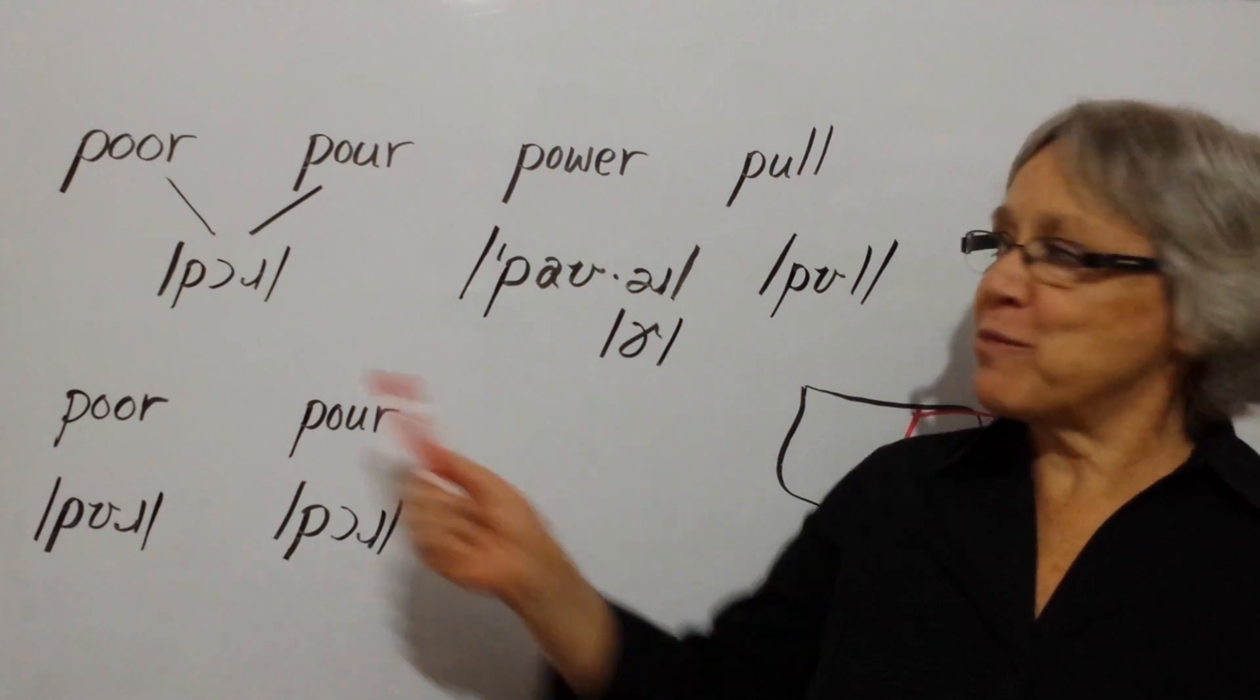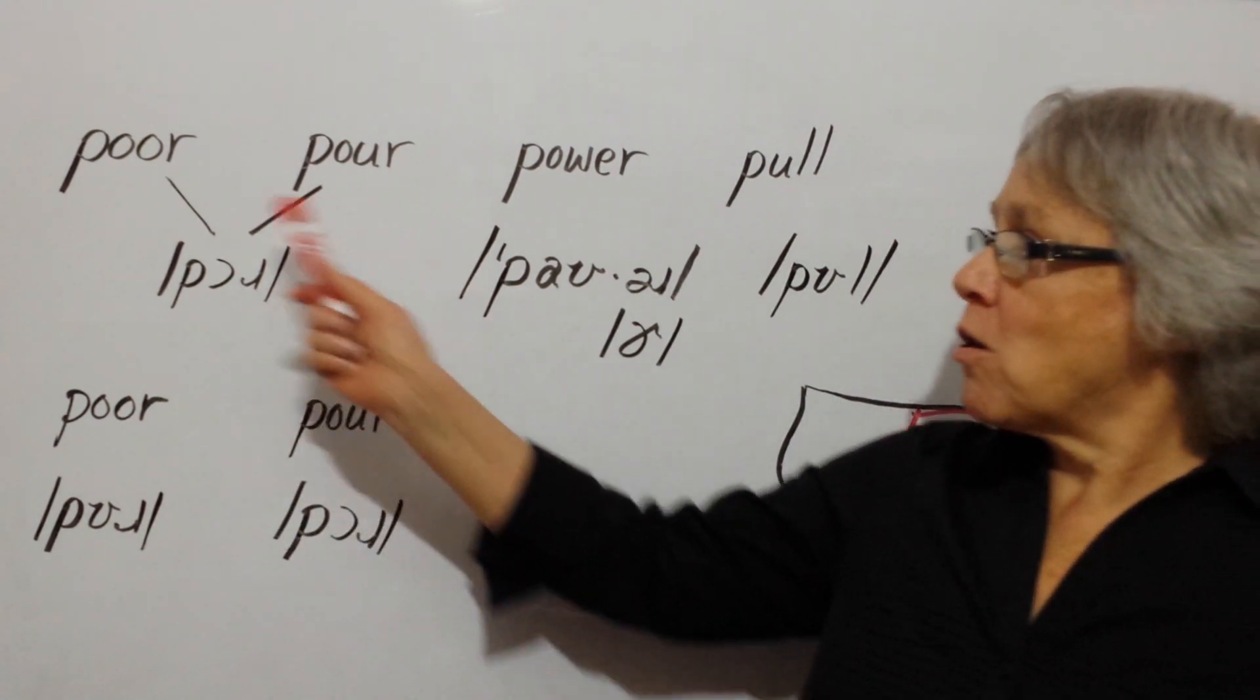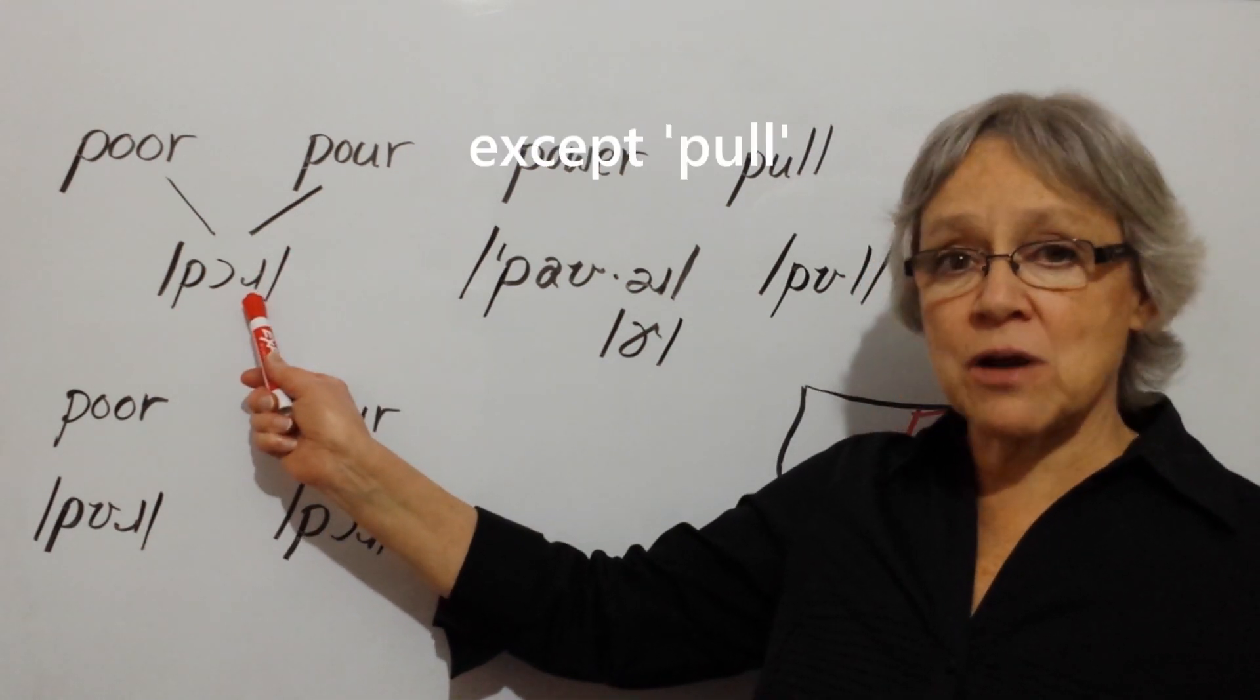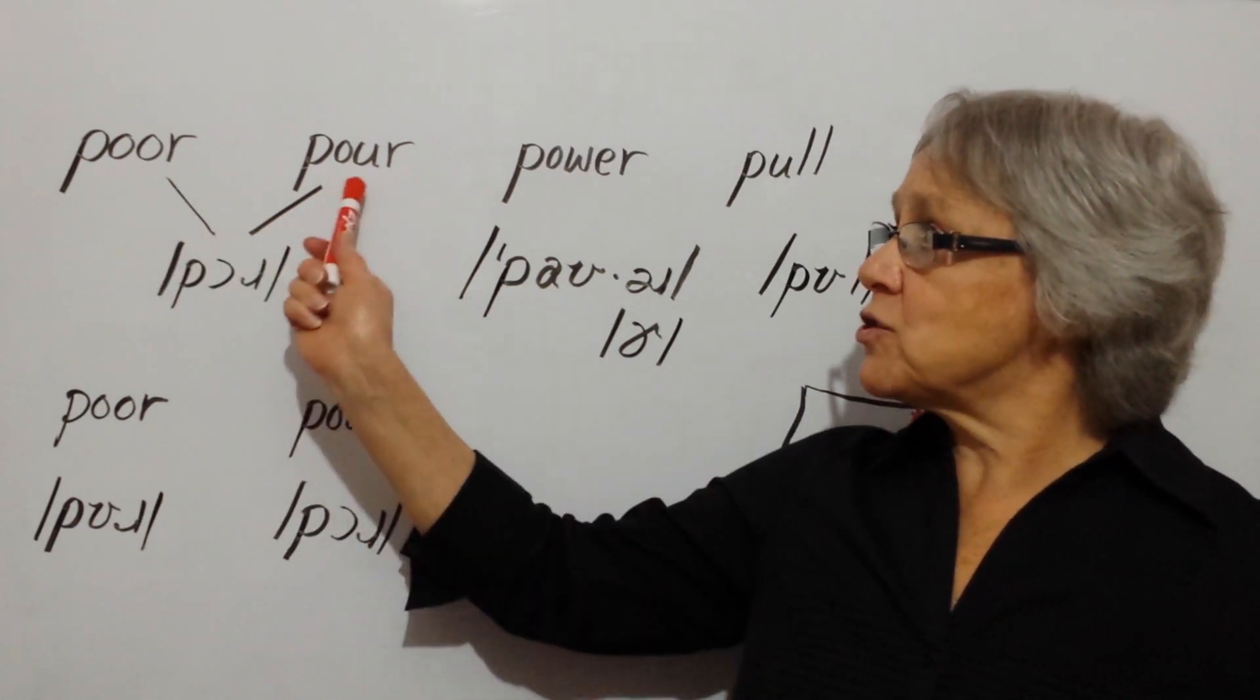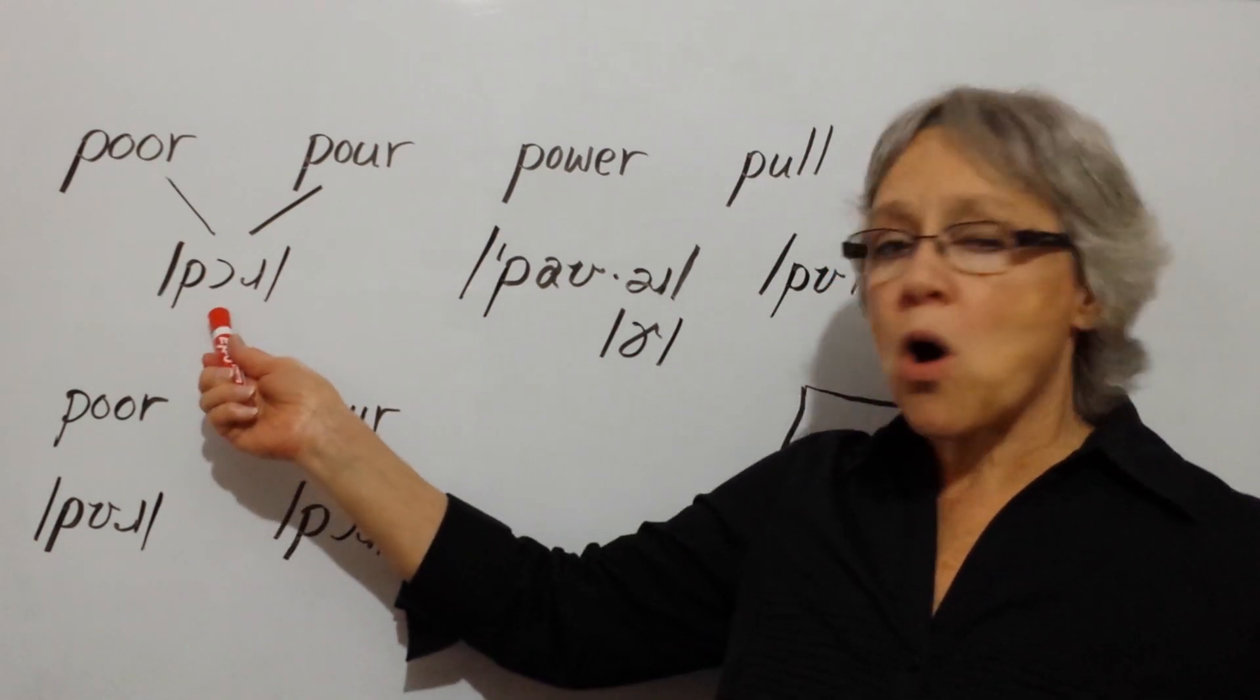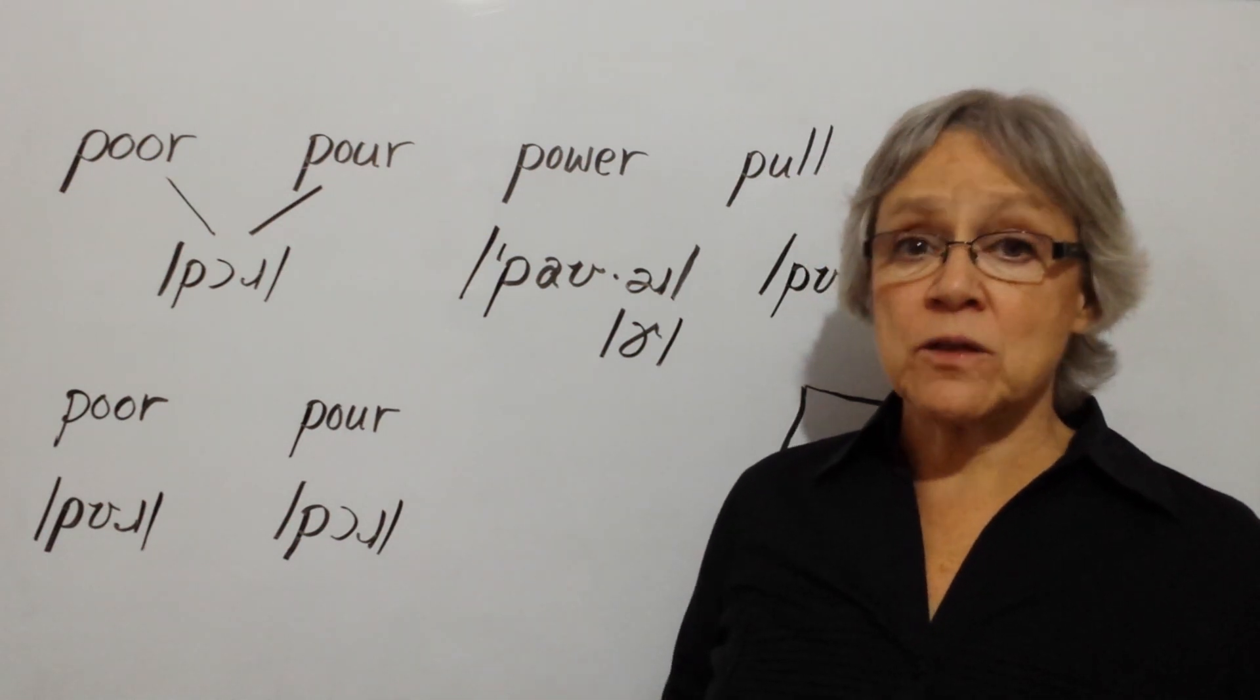In my accent, I pronounce these two words exactly the same, and I pronounce them as poor, poor. All of these words begin with the letter P, and the sound 'puh', and they all end with an R sound or a 'ruh' sound, a sound for the letter R. Again, these two, though, are pronounced exactly the same by me, and in my accent, poor, and pour, we have the 'aw' vowel sound, which when combined with the 'ruh' becomes 'or', as in the word 'or', O-R.